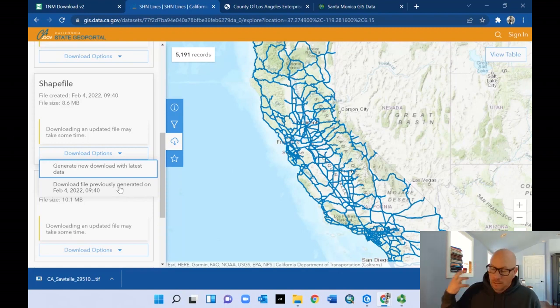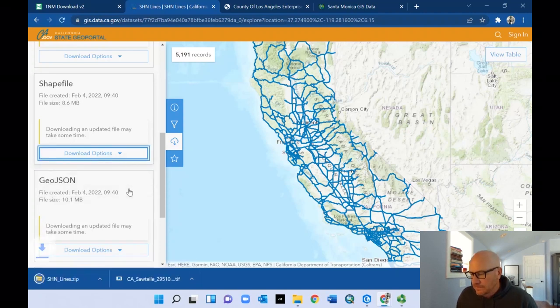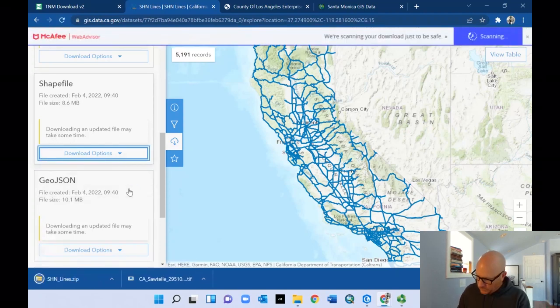If this was something I were doing for a job, with my reputation on the line and all that, yeah, I would generate something new. I would just be safe. But this, we'll just do that to make this go. It starts downloading. We're checking it for Russian interference or whatever this actually is supposed to do.